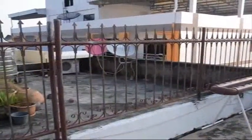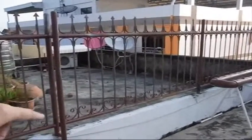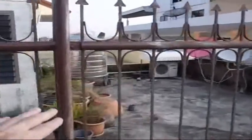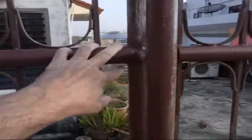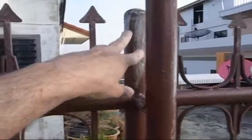We have this security fence between our house and the neighbor's house, and we wanted to do some work together, so I wanted to put in a place where we could take the fence down. If you can see it, we put bolts here so we could remove this section of fence, and of course had to do some welding up in here. And the pipe used to look like this. It just came over here, ran over here and attached to the vertical. The horizontal came to the vertical.